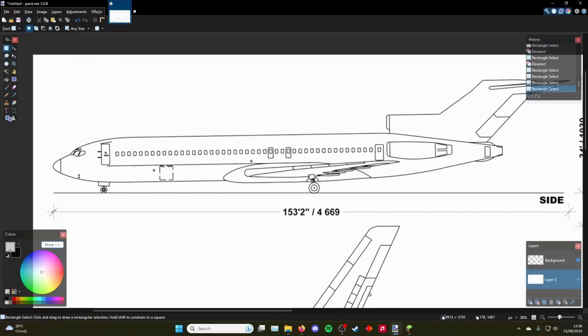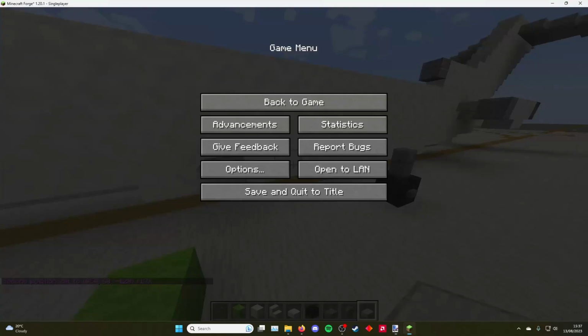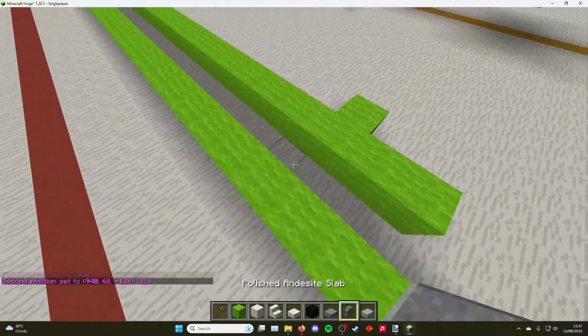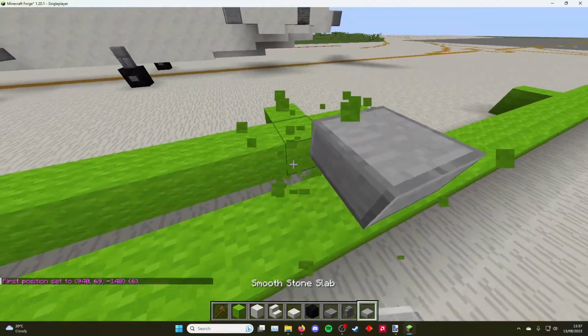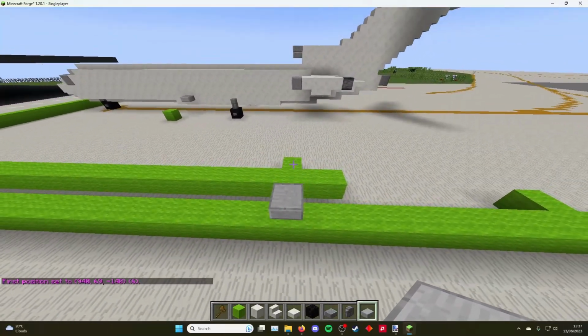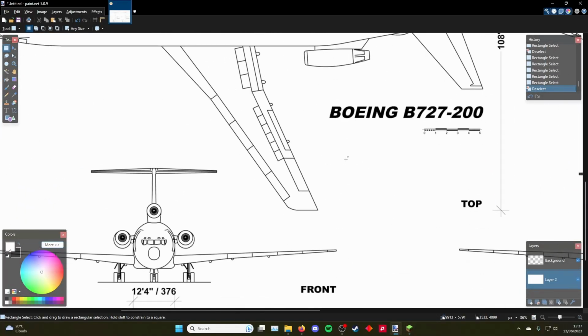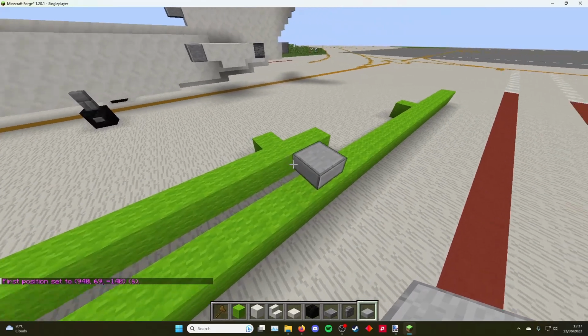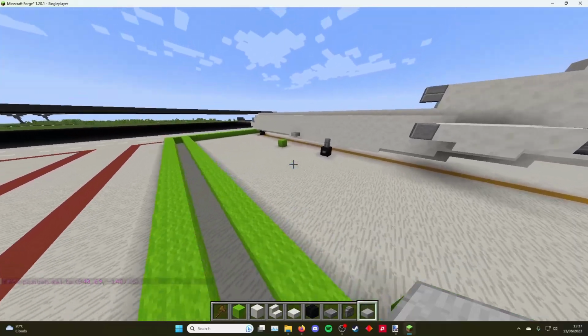Start it there. And then from here to the end of the wing, the very tip, 31 meters. That's 31. So I'll add a little marker there and put a block there to signal that that is where the wing should end. And where it flattens out at the wingtip, almost 3 meters.